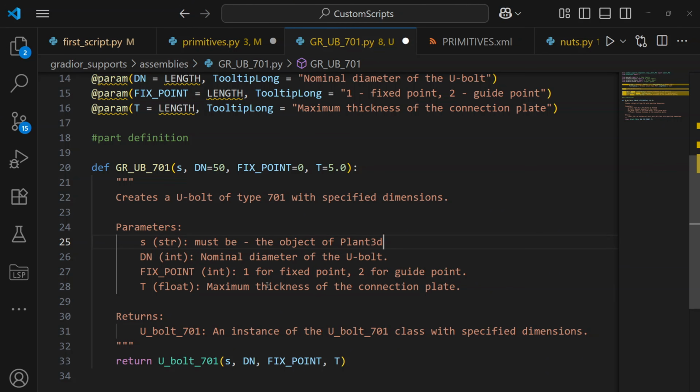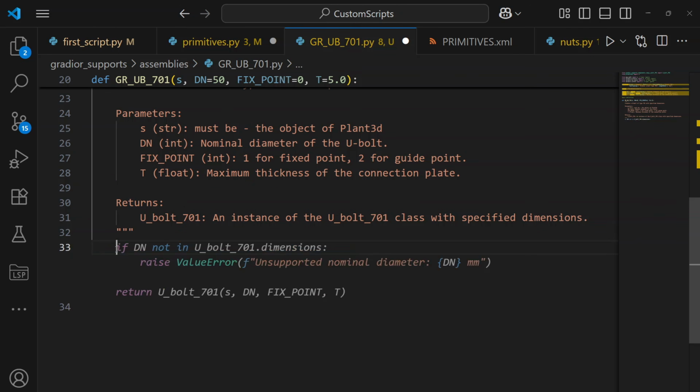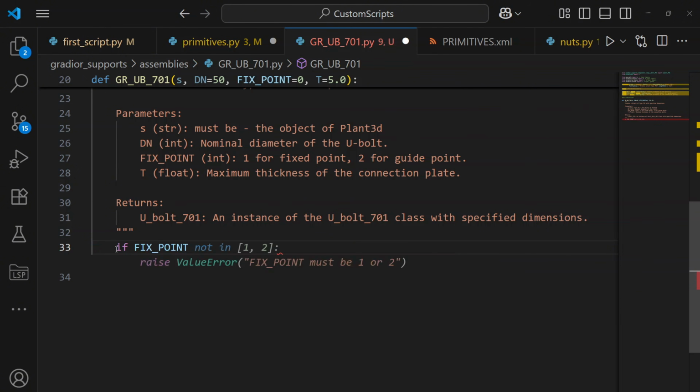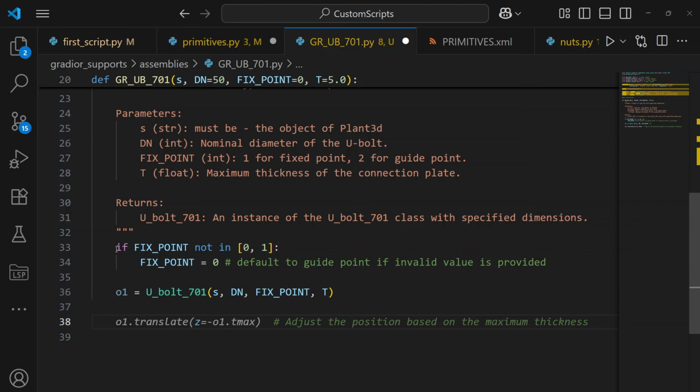Now, good. This one we will delete, and first thing we need to check if fixed point value is 0 or 1. If not, we will reset it to 0. Okay. Then we just create an ubolt object, and that's it.